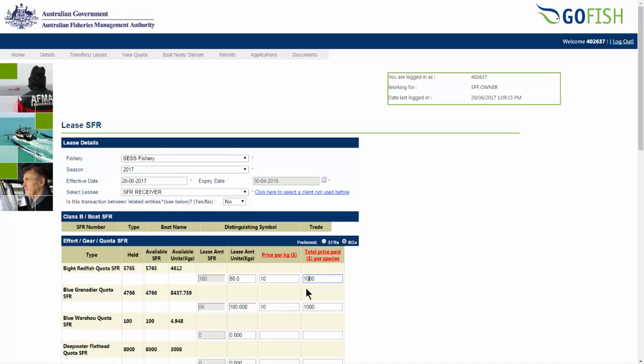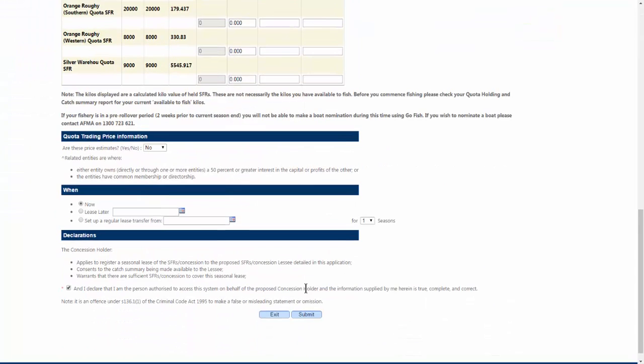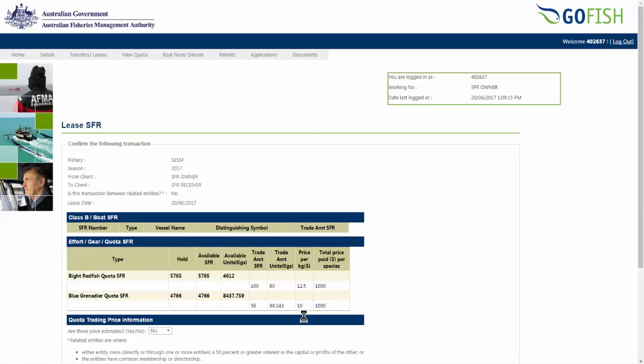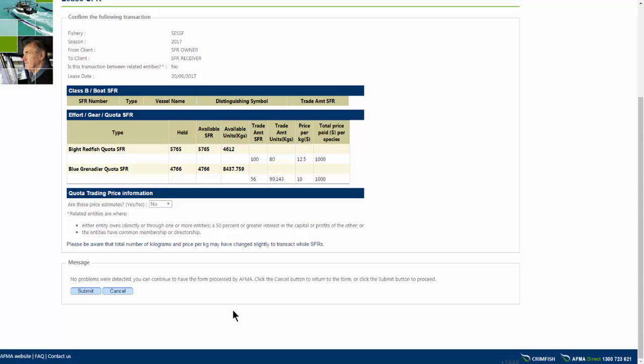Fix the error, and again click on the Submit button to reinitiate the lease. If you are confident that the information entered is correct, click on Submit to complete the transaction.